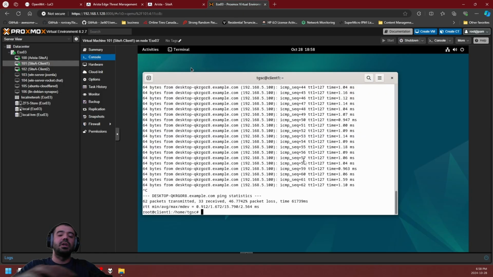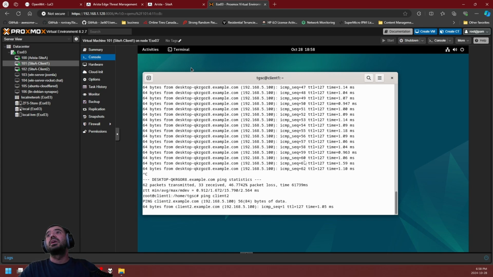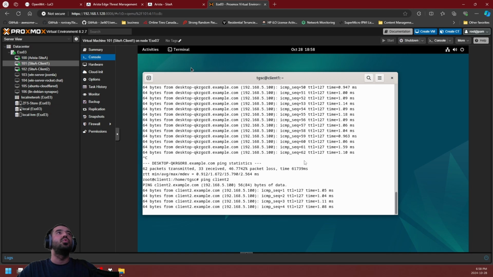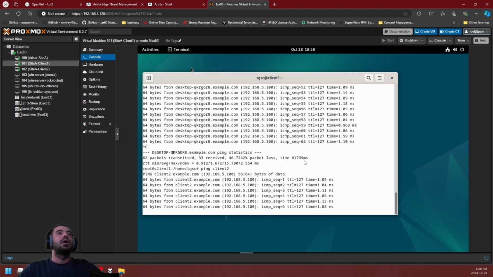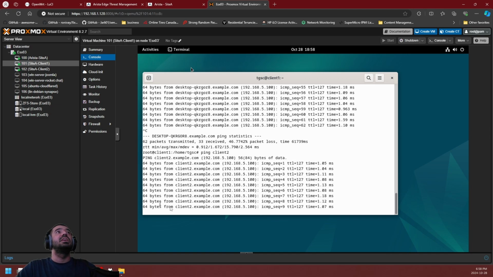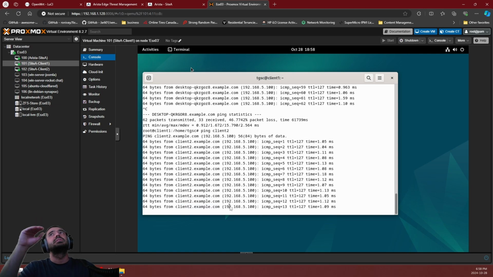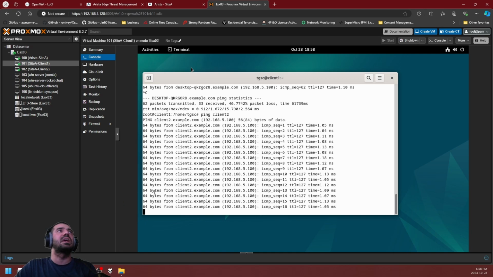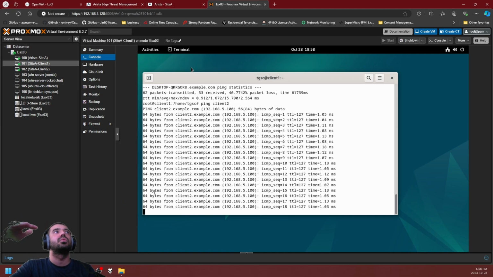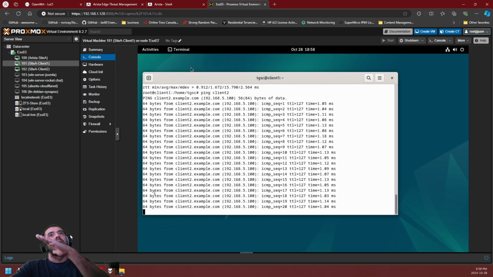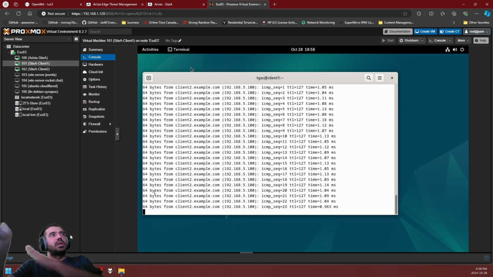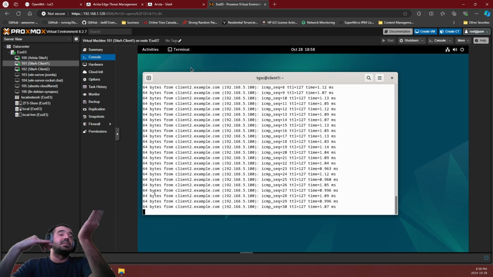Now, realistically speaking, when I say ping client 2, because I'm already pointing to a specific IP address, even though it says it's from client 2, it's kind of like a relay. So the packet goes from your client to your NGFW. Your NGFW does a ping to the IP. If the IP responds, that's essentially how it is.